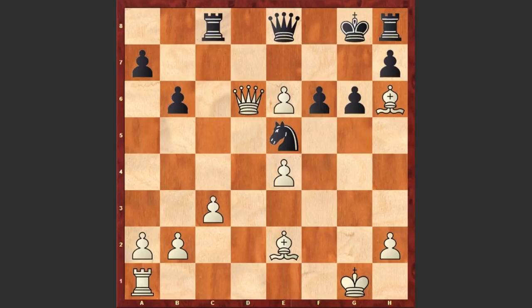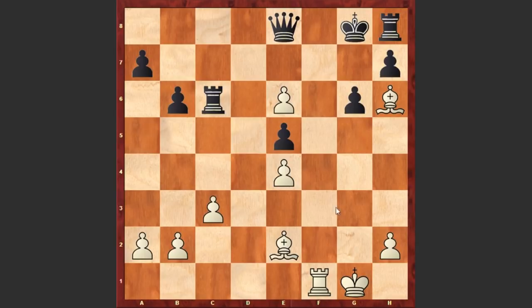Here comes this destructive Rxf6, exf6, Qxd6, Rc6 — looks like black is managing to win this pawn on e6 and solve all the problems. But now comes an amazing move. You can pause the video and try to find white's next move. By the way, even chess engines are not managing to find Gusev's next move — for example Houdini is offering Qa3. But instead after Rc6, Gusev played Qxe5. Look at this amazing queen sacrifice — we see fxe6 and Rf1. White has only 2 bishops against a queen and a rook, but it turns out that this is enough to win the game. The 8th rank is weakened too much.